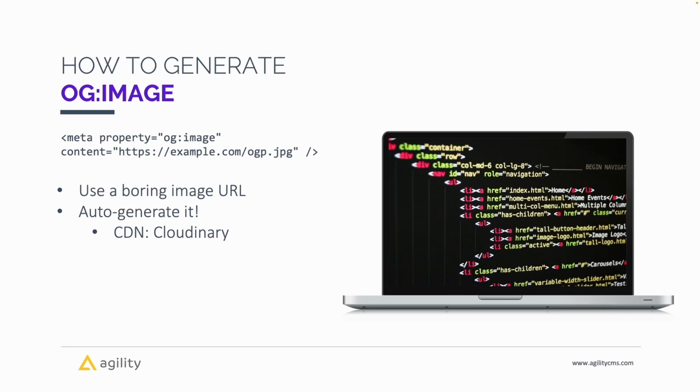We could do this on the CDN, and I'm going to show how to do this with a tool called Cloudinary, which is a really cool digital asset management system and more. Or we can actually, there's a Vercel library we're going to dig into as well. You can actually generate this on the web server. Now, of these two patterns, I certainly think that this is something you should experiment with. I'm going to show you how to do it.